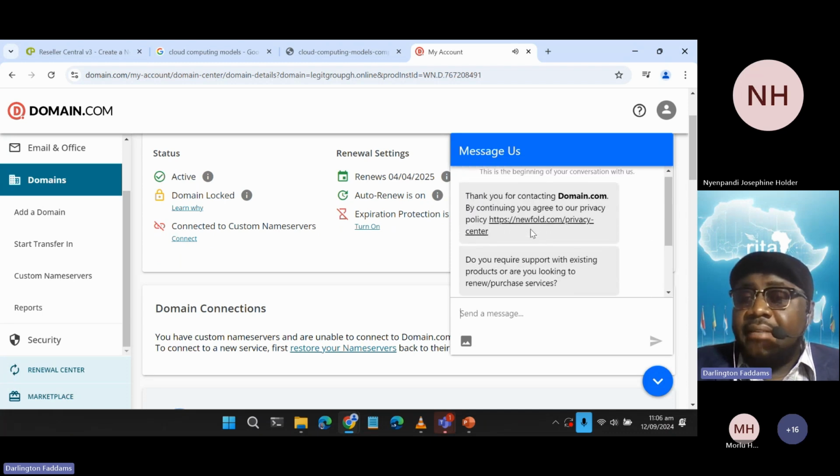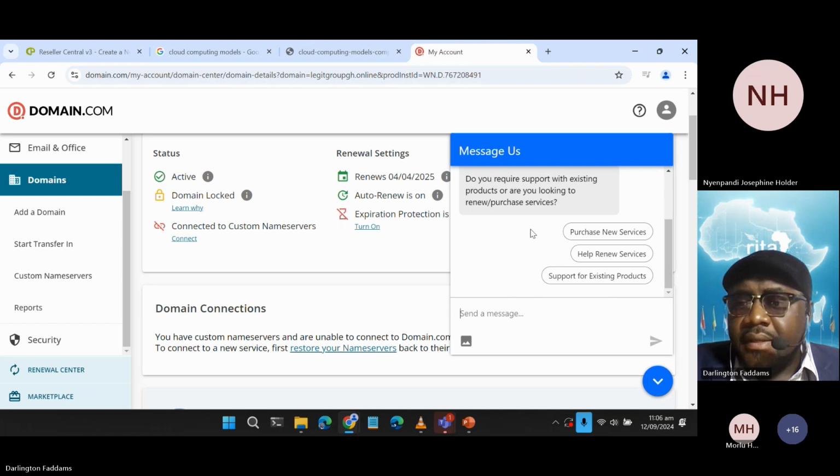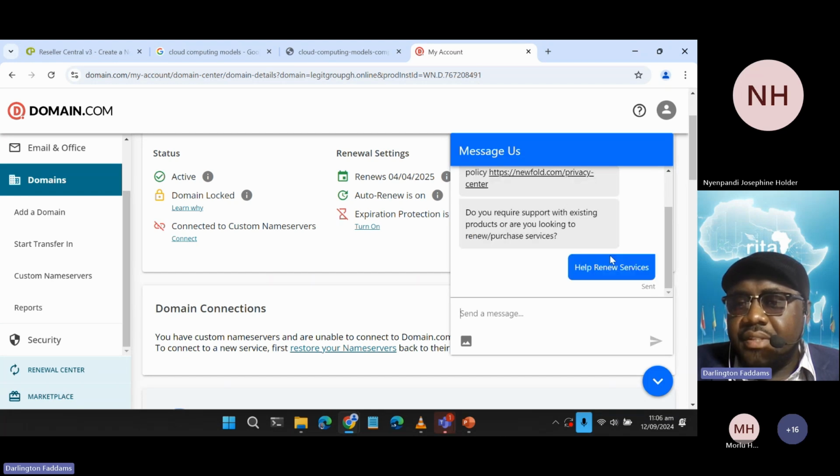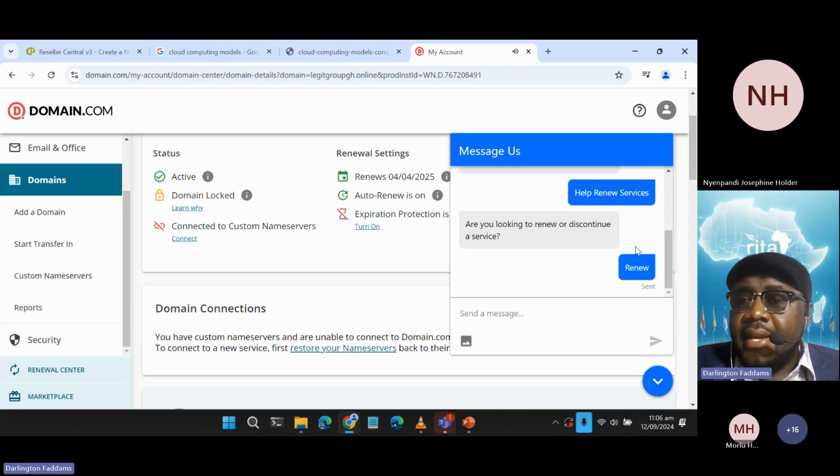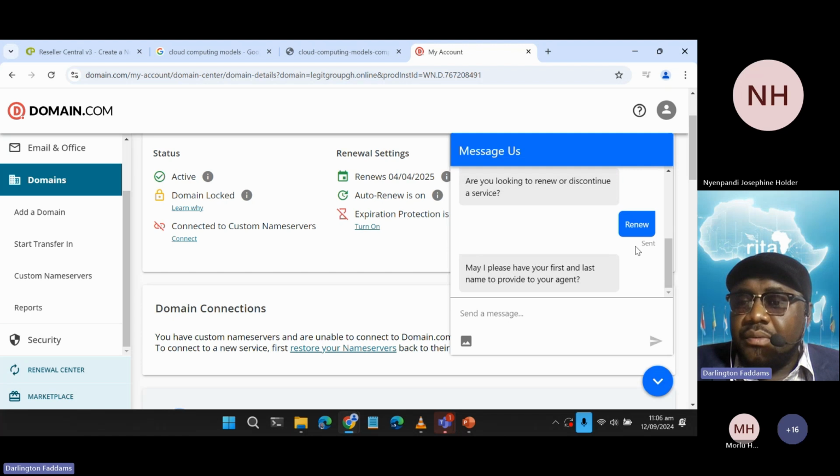So this is an AI responding to you. I'm going to click on help renew services. Are you looking to renew or discontinue a service? Renew.